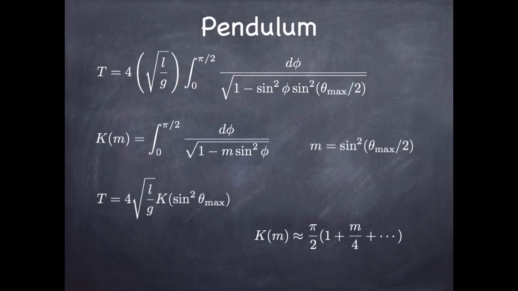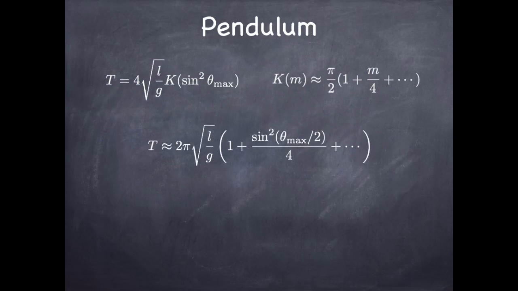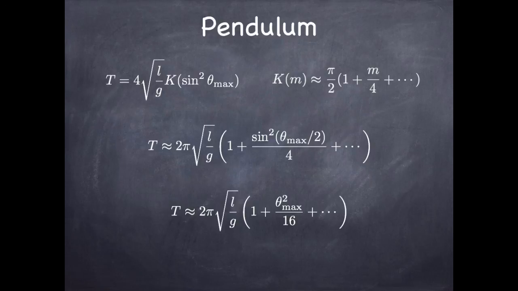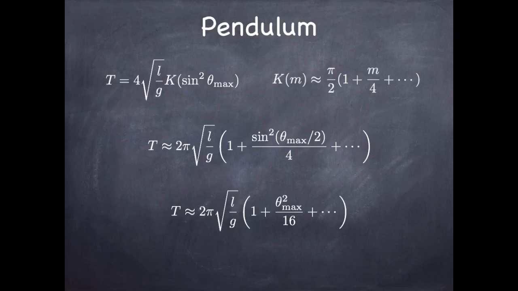For small values of m, we can expand the square root in a Taylor series and show quite easily that the small-m approximation of K(m) is (π/2)(1 + m/4). Putting m = sin²(θ_max/2) back in and applying the small angle approximation, the very small angle approximation — solving θ̈ = −(g/L)θ — just gives the leading 1. The next-order correction from the complete elliptic integral gives an additional term of θ_max²/16, which is an interesting result.